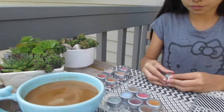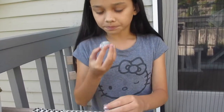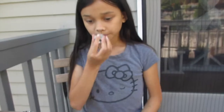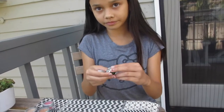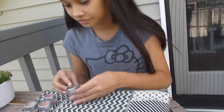because it's sweet. Okay. The next one is Holly Berry Cinnamon. Okay, Holly Berry Cinnamon is sweet spice with clove leaf and juniper berry. I like that one. You like it? Oh, I put 2 stars and I said it's perfect for a Christmas scent. Yes. Uh-huh. It smells like we're in a Christmas tree farm, huh? Because I can smell the clove. So with like, I don't know, like cinnamon. No, it doesn't have cinnamon, kind of peppermint. No matter what, it smells good.